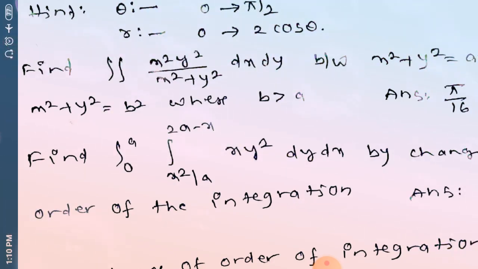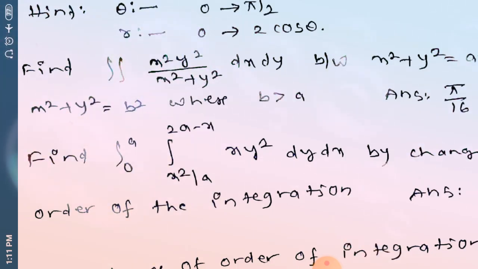Similarly, for the next one, y equal to 2a minus x. From that you can write x plus y equal to 2a. Using that, you substitute different points. If I write x equal to 0, you will get y equal to 2a, and x equal to a, y equal to a, x equal to 2a, y equal to 0. Taking only those 3 points and locating them on the graph, you get one straight line touching your already drawn parabola curve. From that you just identify the common area.